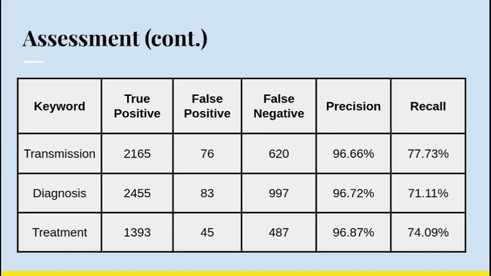This is the confusion matrix of the experiment we did. So for each of the three keywords, you can see the precision is generally very high, meaning we could extract most of those relations with minimal error. The recall rate is not as high, and this is because we do not have access to all the articles. This is something we are actively working on, trying to bridge the gap between what's available in open set versus the articles that are being published within the journals.